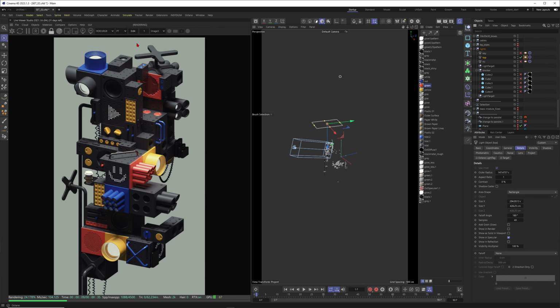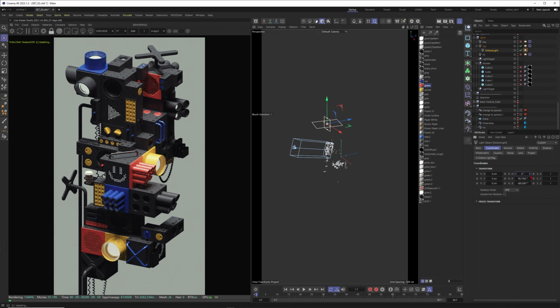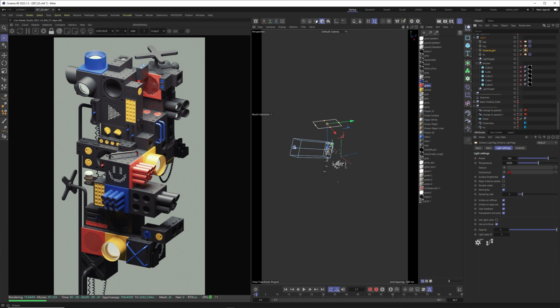When you compare this one to your standard area light, let's just do this one, put an area light into the scene, go to the coordinates, put everything to 0. Now this new light is also on top of our scene, and when I would deactivate the original top light with the IES file, then you can see this Octane light, which is just your standard area light without a distribution file, looks just a bit different.